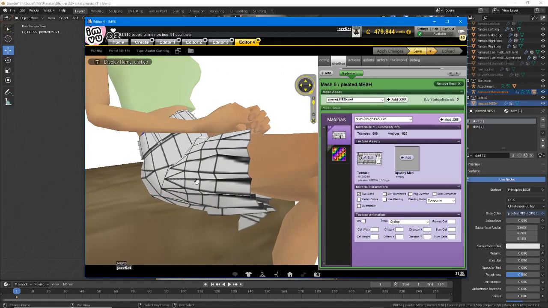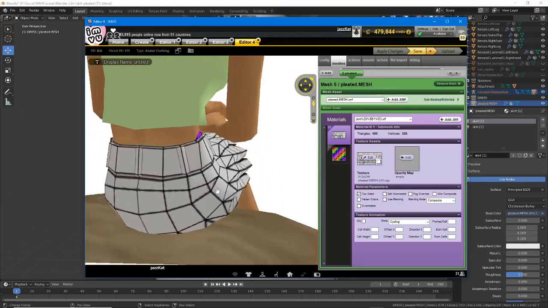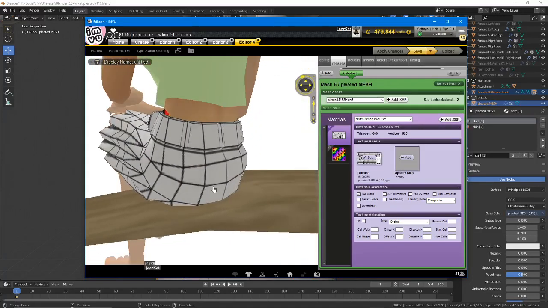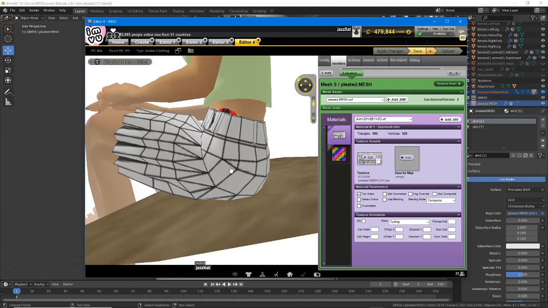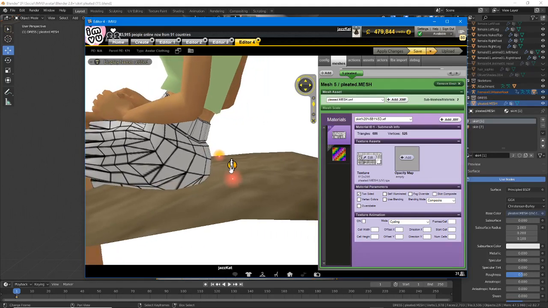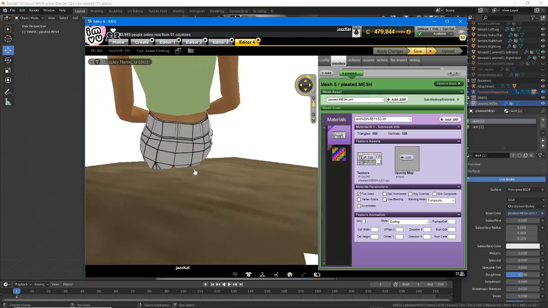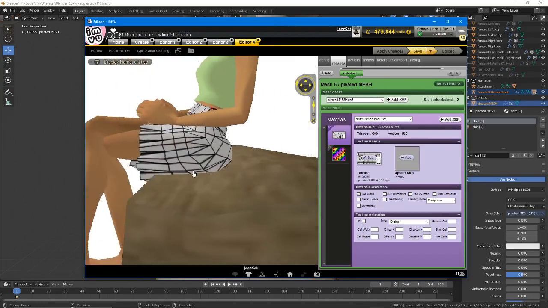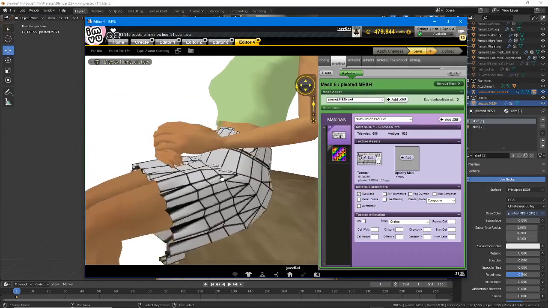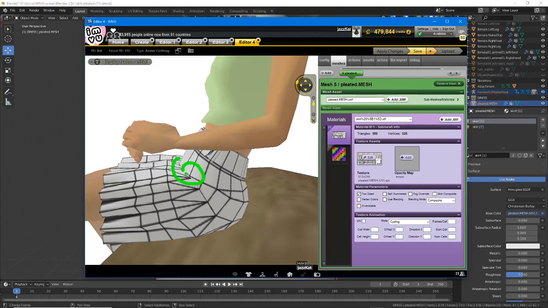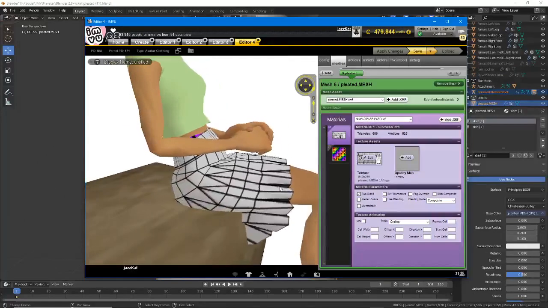So that basically means that our skirt mesh was a little too close to the avatar torso. Yes, so that's okay. So all we need to do now is tackle the mesh collapse at the front section here on both sides when the character leans forward.